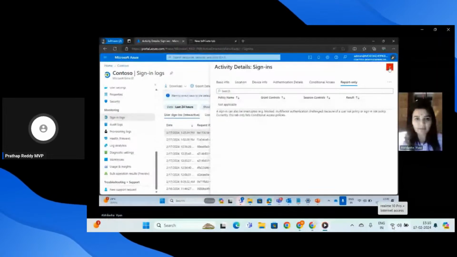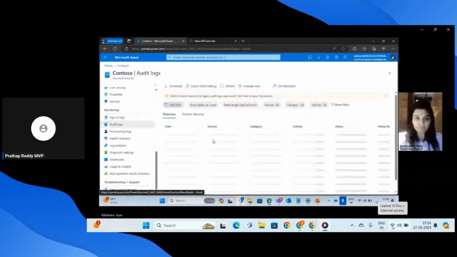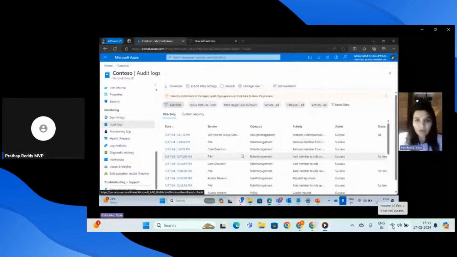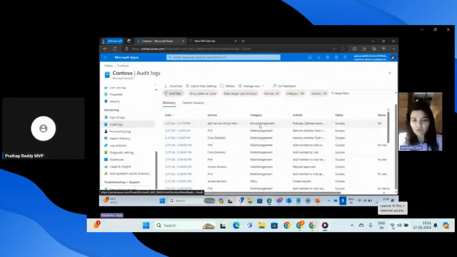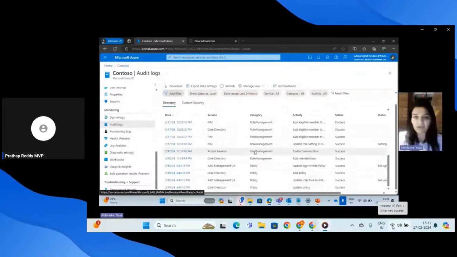We have the audit logs as well, what all activity that user is performing. I can see that the user is doing group management, role management. So all those activities which users are doing, every user, that is listed over here.